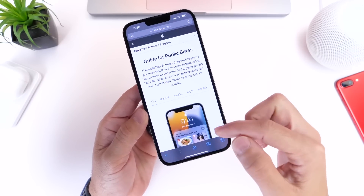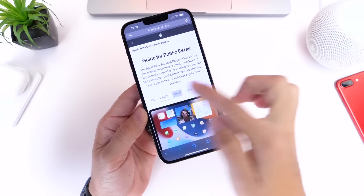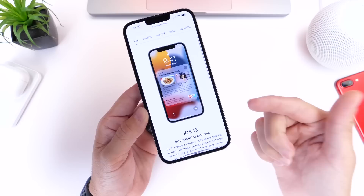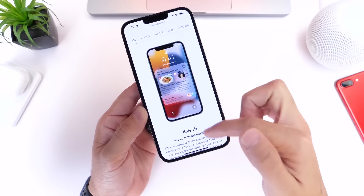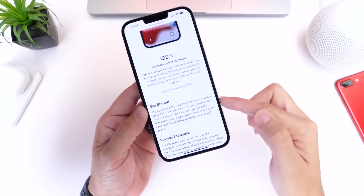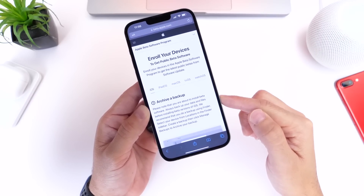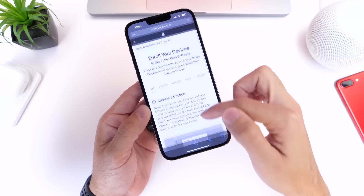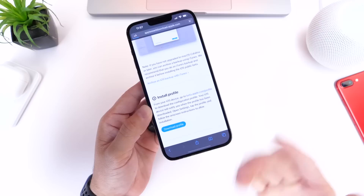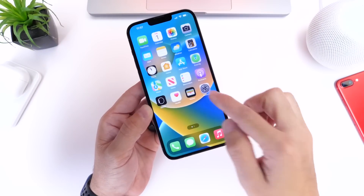Once you sign in, it will bring you to the page to install the profile on your device for iOS 16 beta 1. You can select iOS, iPadOS, macOS, tvOS, or watchOS. Note that right now this only shows iOS 15 because the iOS 16 public beta isn't out yet, but it works exactly the same. Scroll down to 'Get Started,' click 'Enroll Your Device,' read the backup information, then click 'Download' next to 'Install Profile.' Click Allow and then OK.